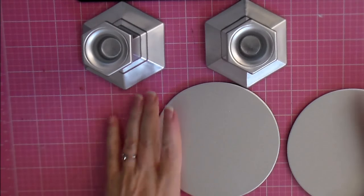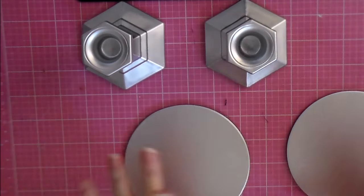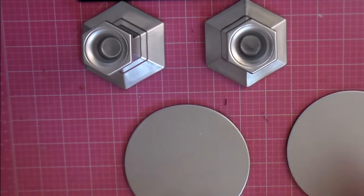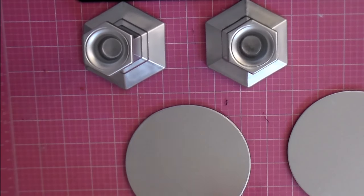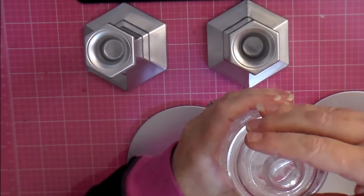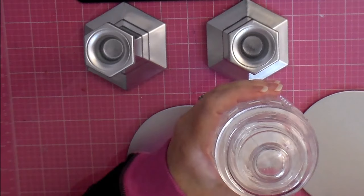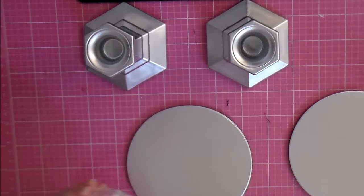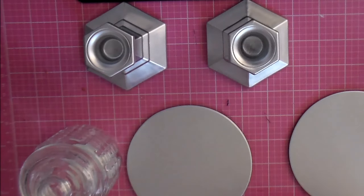So this is my first one and I've already prepped these little items. I'm going to make some apothecary type vases, little jar type things. So what you'll need is, you'll need to go to the Dollar Tree. Now if you're only going to make one of these, then you'll only need to get one of each, enough to make one. I'm making two of these, so I got enough to make two.